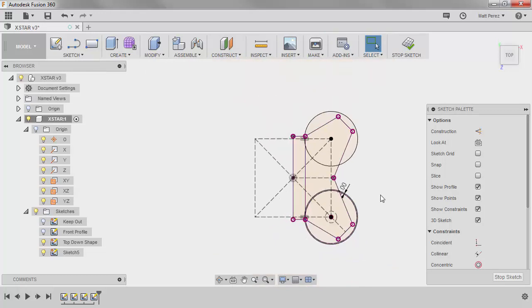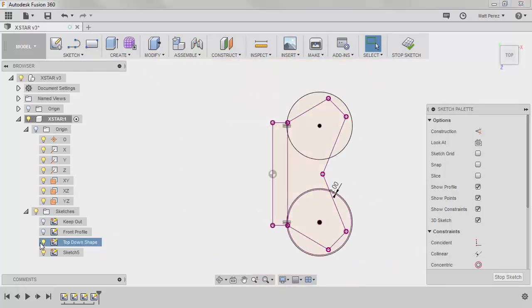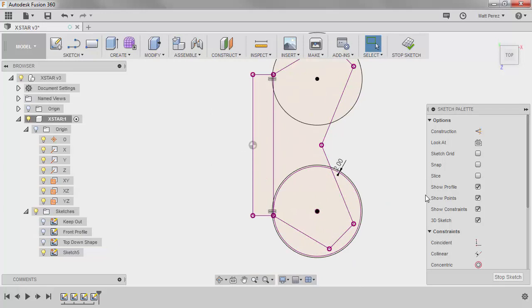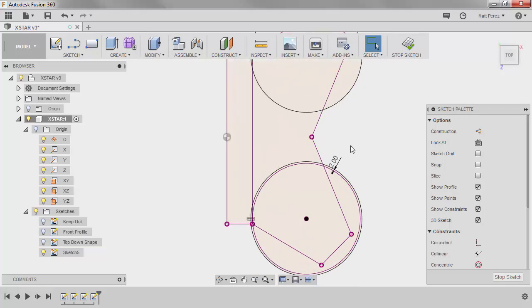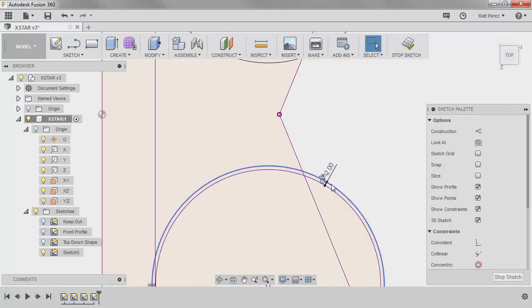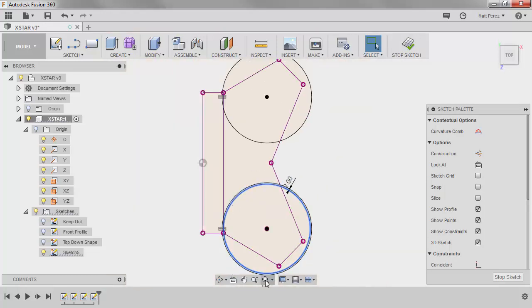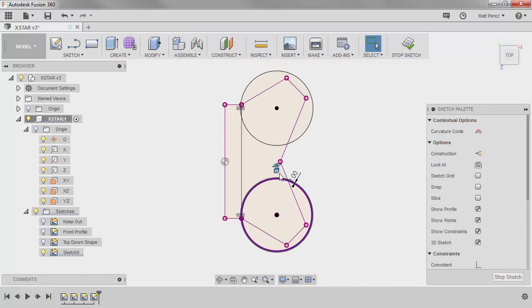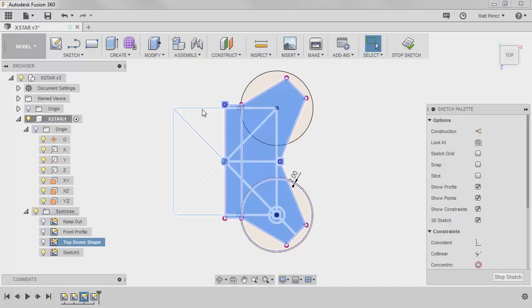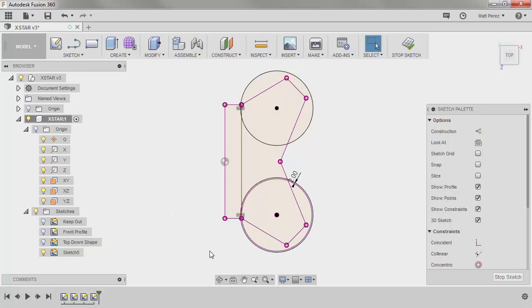giving it structure. So now if we hide the top-down shape, notice that we have the offset, and anything that we projected, for instance, I added a dimension from here to here, it automatically projected that into my sketch. So now what we're dealing with is a complete copy of some of the shapes in the top-down, with the exception of not looking directly at some of the construction geometry that we had. So this helps clean up a bit what we're looking at and helps make our offsets more realistic.